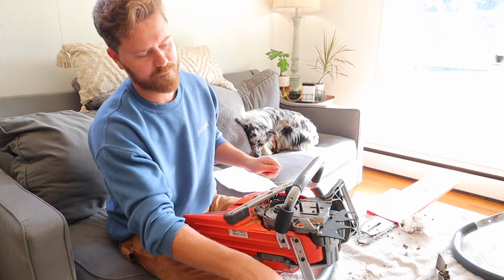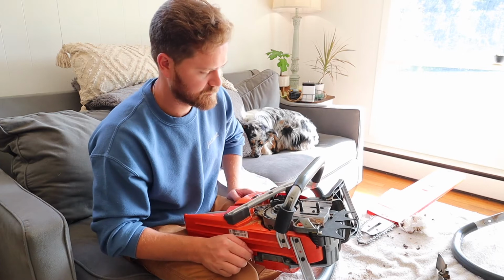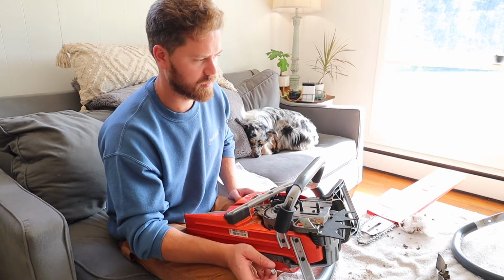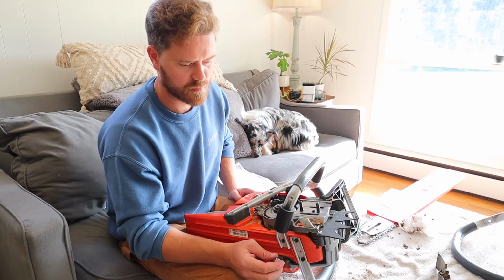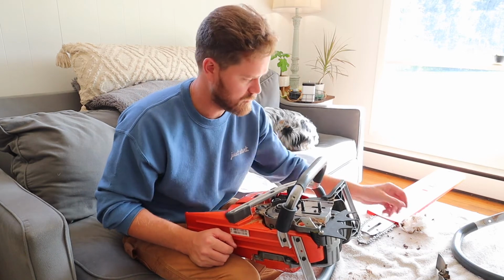So I don't know. I'm going to finish putting it together just so I can do a weight comparison, but I really don't like the fact that now I'm going to be adding weight and losing. Well, we'll see. All right.